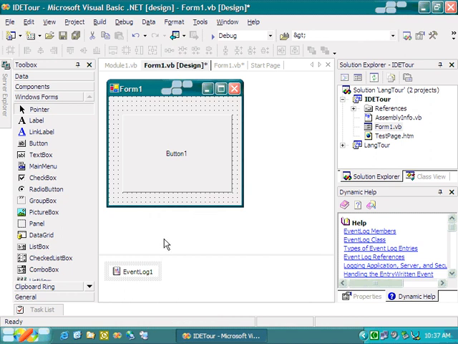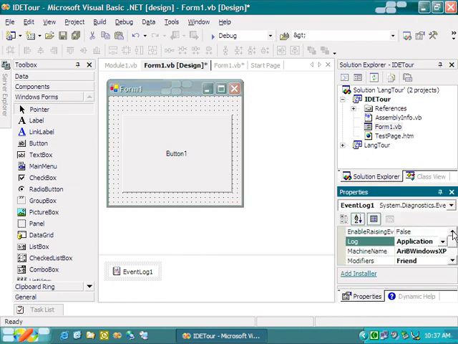What else have we got? So sorry to interrupt you, but that created an object for me that I can program against to access and write to the event log? Indeed it did, boss. In fact, if I go over to the properties window here, we can see that we can set a lot of the properties for that event log at design time.